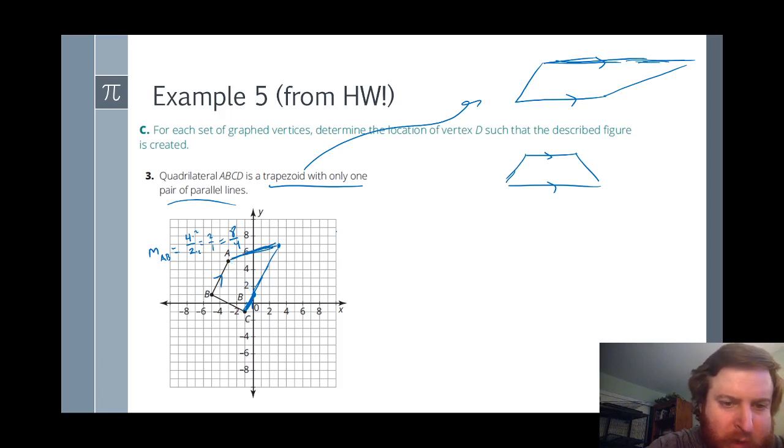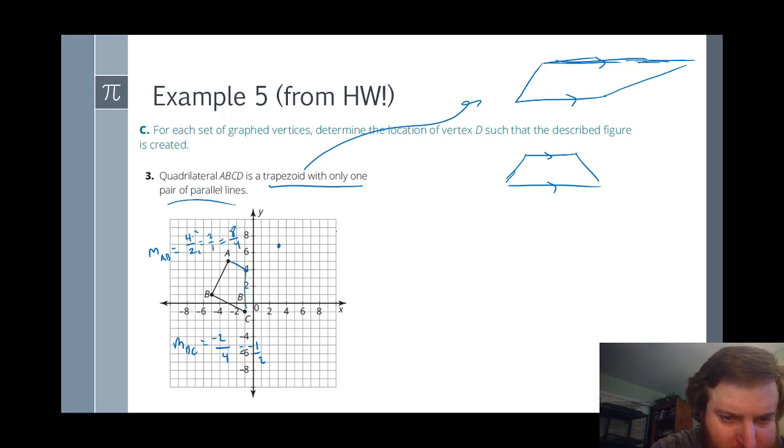Looks a little bit different, but this also is parallel. The key is what I could not have done is I could not have gone up 4 over 2 because that would have made a square. Now, could I have also done it on the other side? Absolutely. So there are an infinite amount of right answers for this, because I also could have done this between B and C, right? Between B and C, my slope is down 2 and then to the right 1, 2, 3, 4. So my slope is like -1/2, right? And so the opposite of BC would be at A, down 1 over 2.